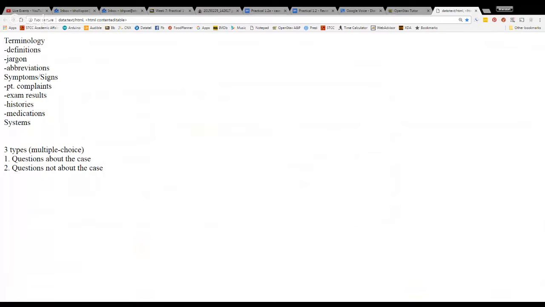For example, case 2 is about diabetes. If I'm going to ask you questions about the case, I'm only going to be asking you questions about the pancreas and insulin and glucagon. But I might want to ask you questions about other aspects of the endocrine system. So I might want to ask you about the thyroid or parathyroid and calcitonin or parathyroid hormone, et cetera, et cetera. So I need the latitude within the test to ask those other types of questions.